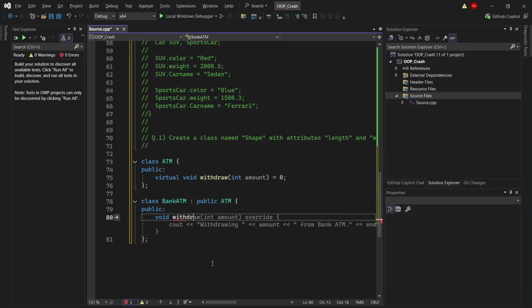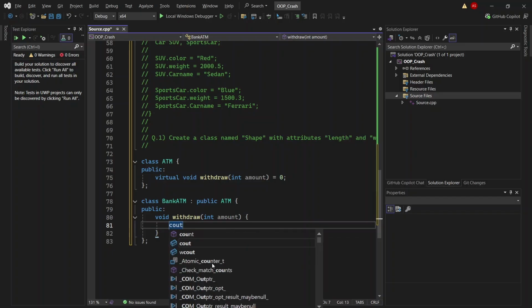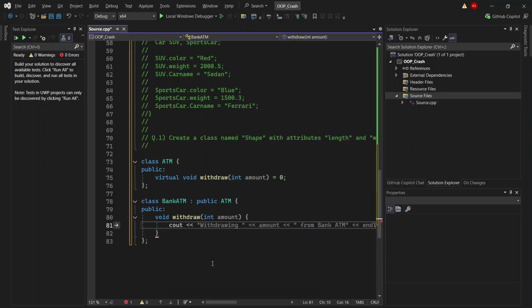Void withdraw, int amount. We use cin for user input and cout to display anything.